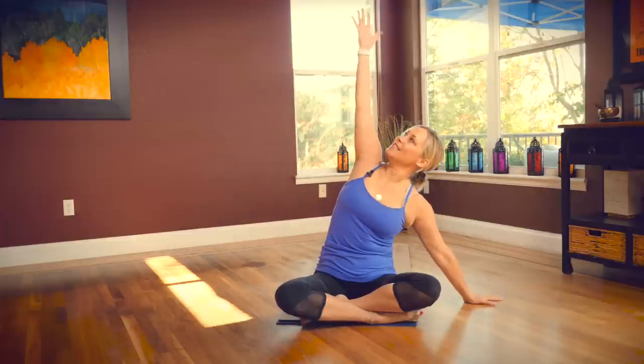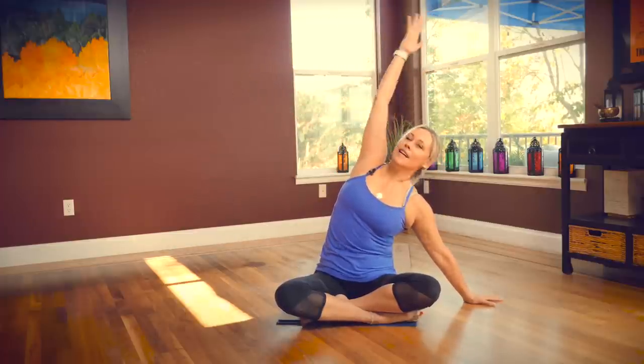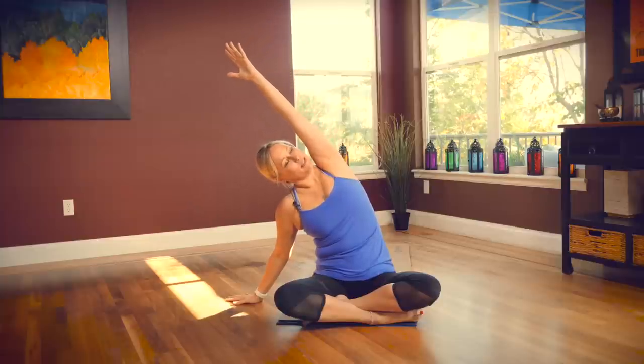Come back to neutral, both palms facing toward the floor. Bring your right hand down toward the floor. Reach your left arm up and across. No pressure on your hand or your wrist, just for support here. Come back to center, reach both arms up overhead. Switch sides, nice side bend here, warming up the spine.